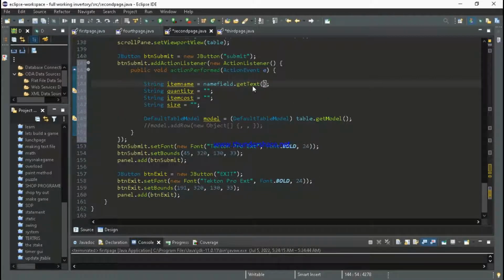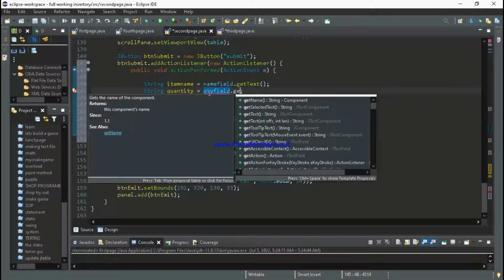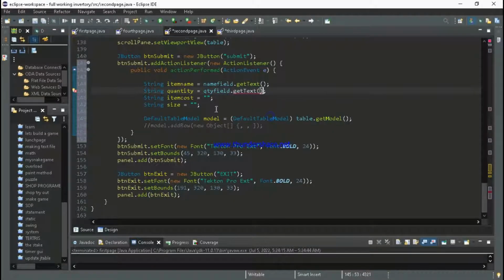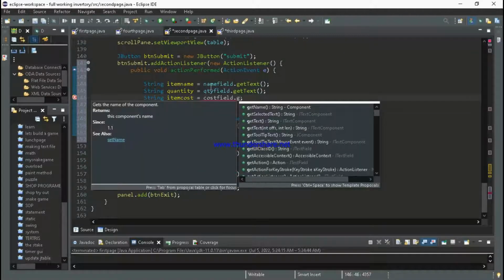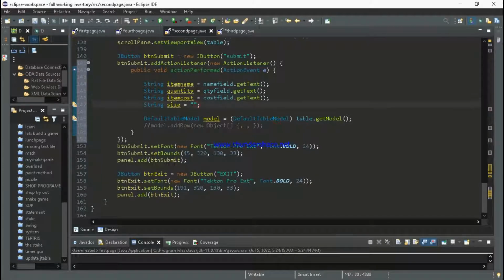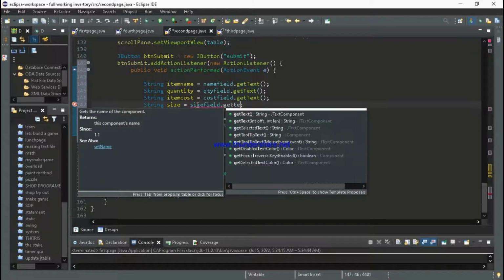Okay, so then for our quantity, we're going to say qty field dot get text, and for item cost, we're going to say cost field dot get text, and finally size field dot get text.